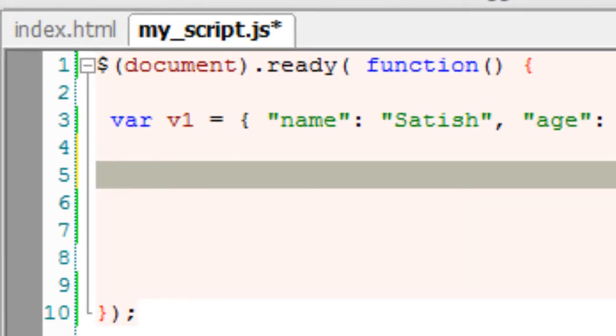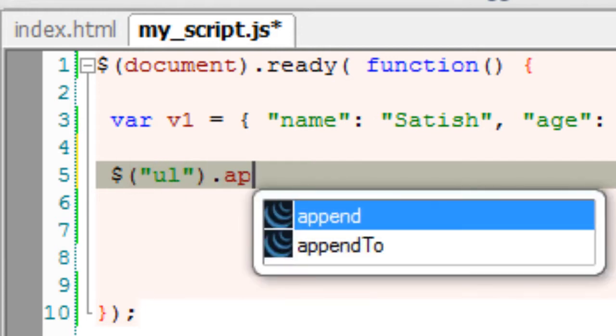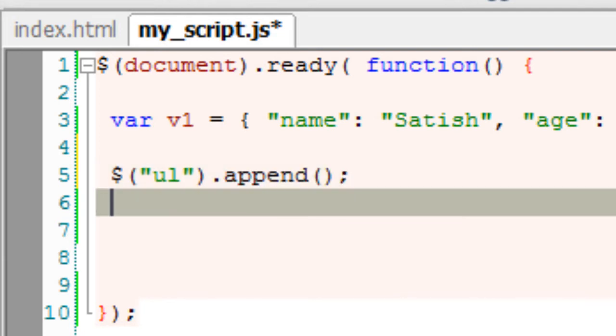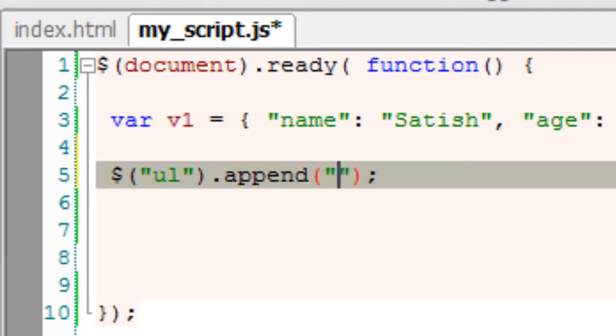So now let's see how to access the elements of this object v1, JSON object v1. I'll select the unordered list, append the list item, and then concatenate my name to it. Plus is a concatenation symbol, as we already have seen in the jQuery tutorial.